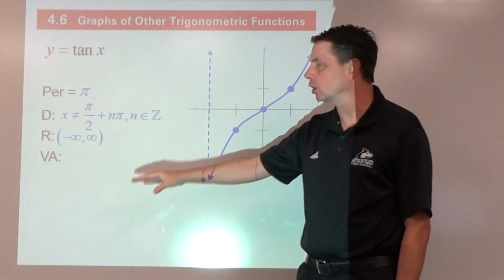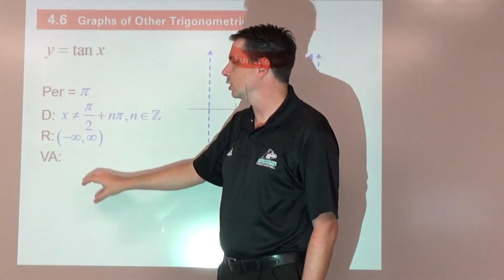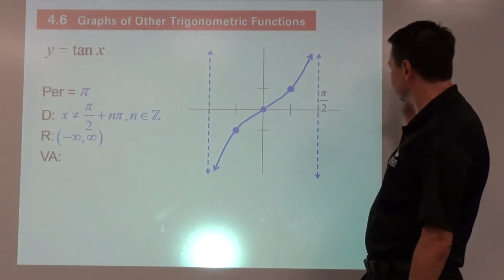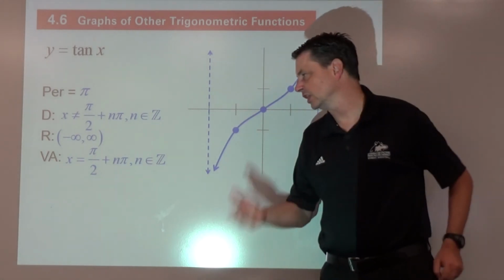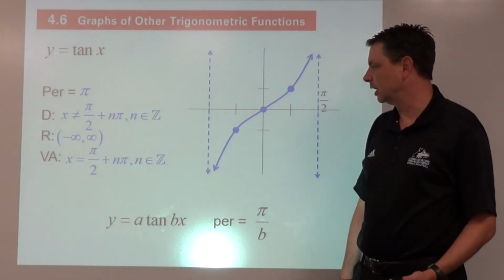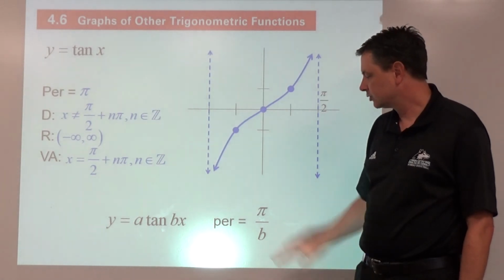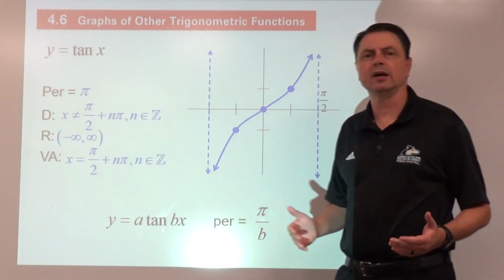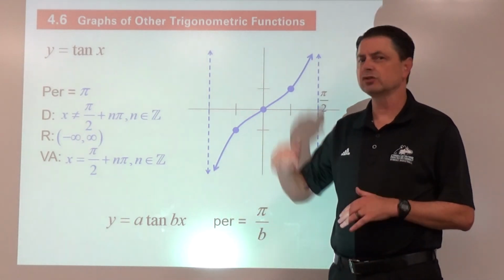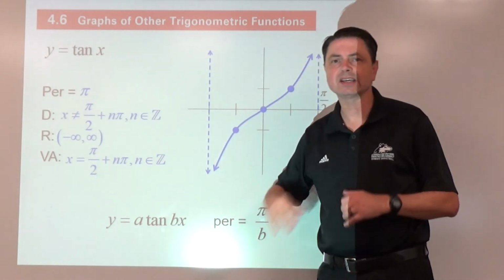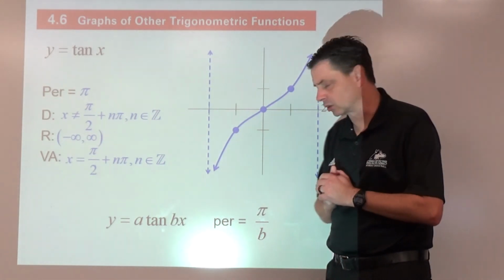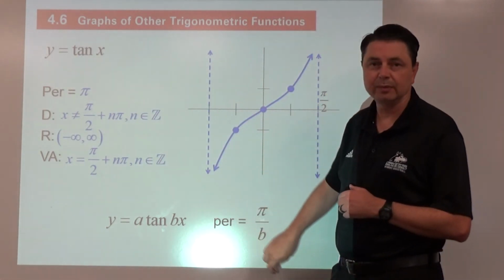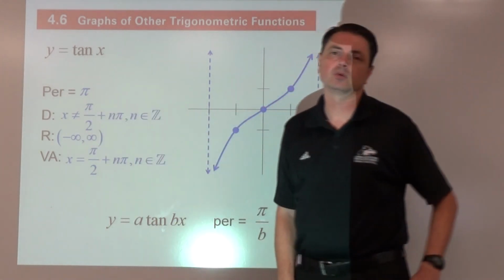And the vertical asymptotes, very much connected to the domain. We just say x does equal these things here, and the next one over. So x would equal pi over 2 plus n pi, where n is an integer. So some of our generic functions, a times tangent of b times x. We don't actually talk about amplitude because there's no highest point, that kind of thing. But a is, again, stretch and possibly a vertical reflection. Period, because the period is pi, we determine that pi divided by b, as our base period was pi.